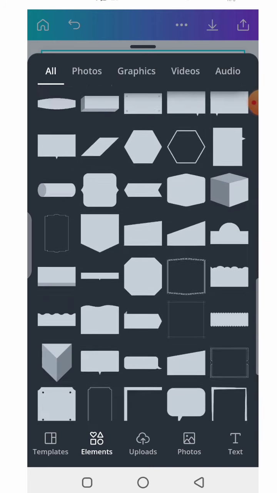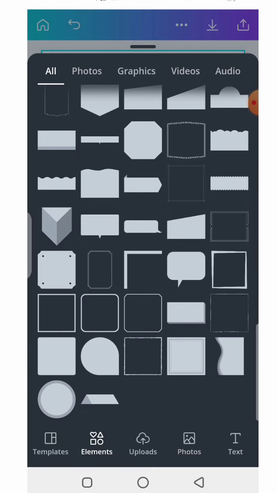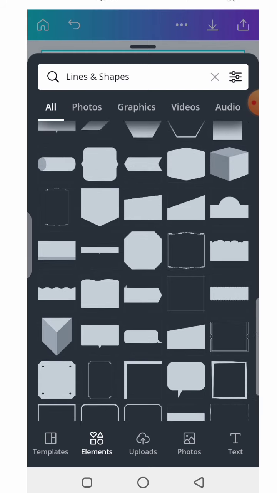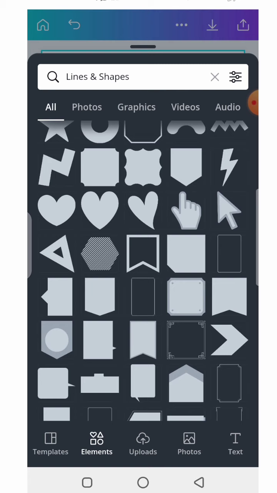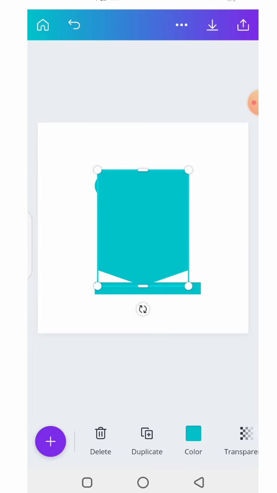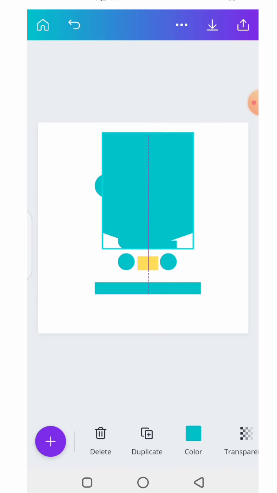I'm still going through the shapes. I think I might just pick this one over here.